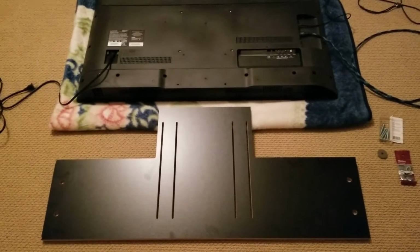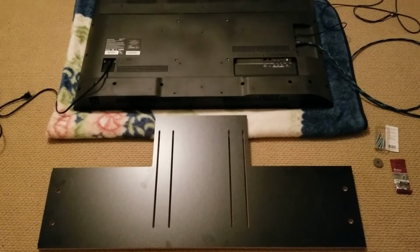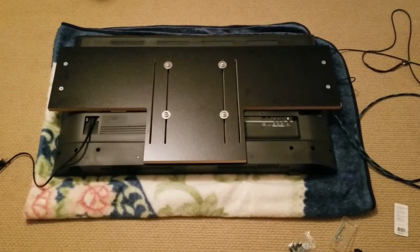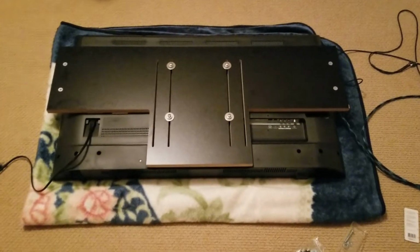And I think the board is supposed to be the cam lock holes forward. You know, I'm just thinking I should probably put the cam locks in there first before putting this on. So let me do that. I'm going to try and get this attached. Alright, so there it is.